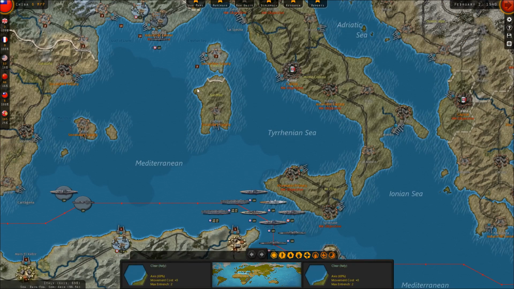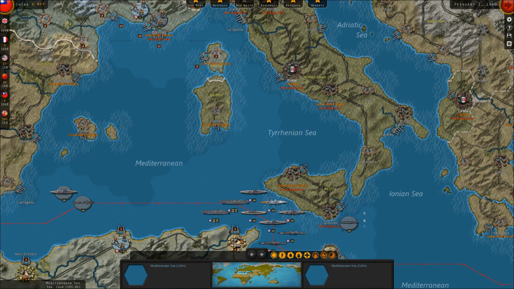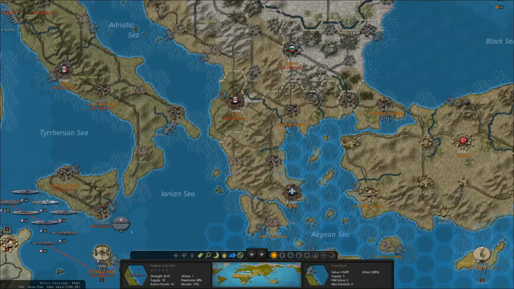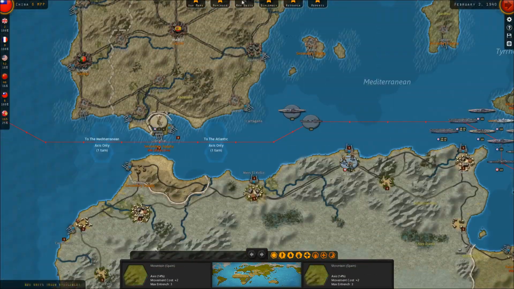Meanwhile, the naval forces are in place. Move this guy ahead. And move this guy over this way, too. I'm going to crush the Italian Navy. It's going to be a Copenhagen.